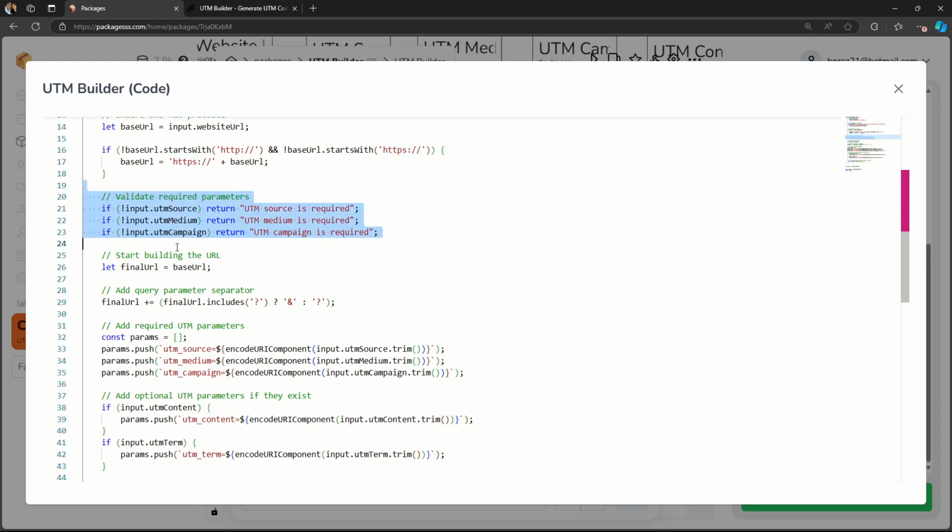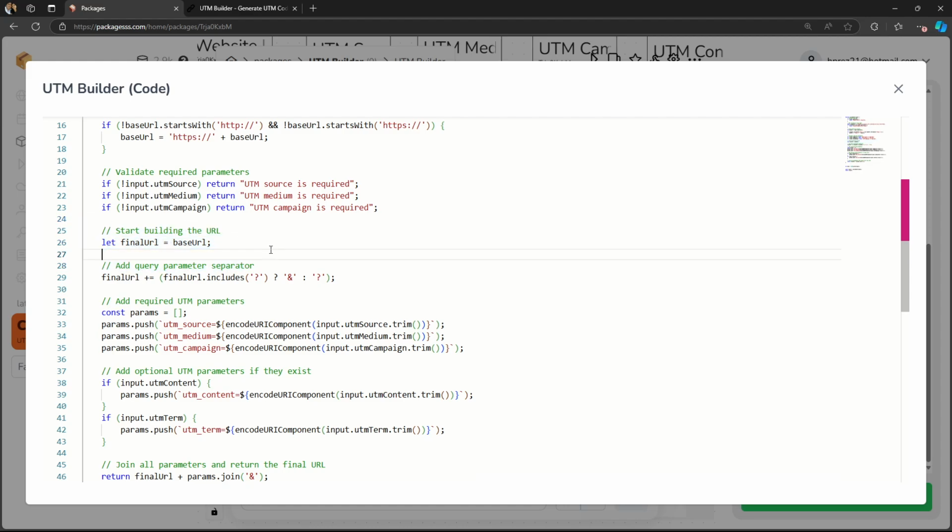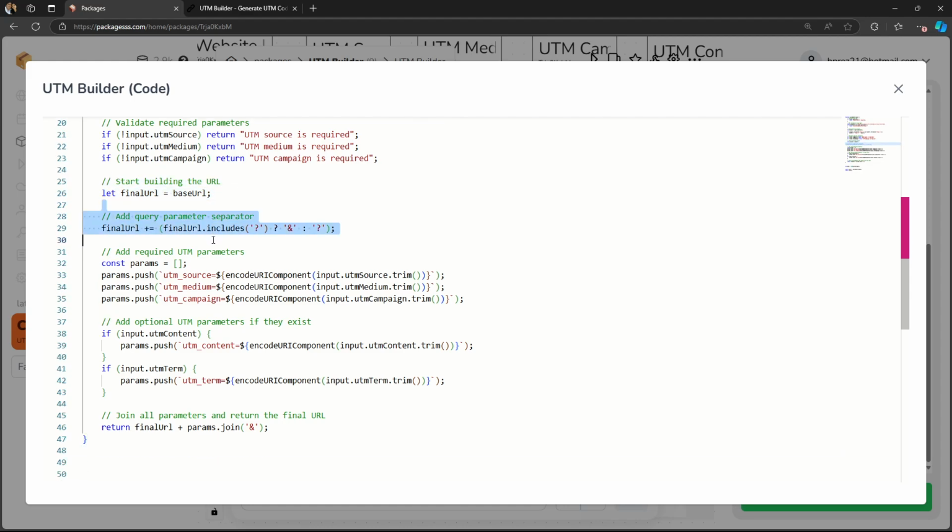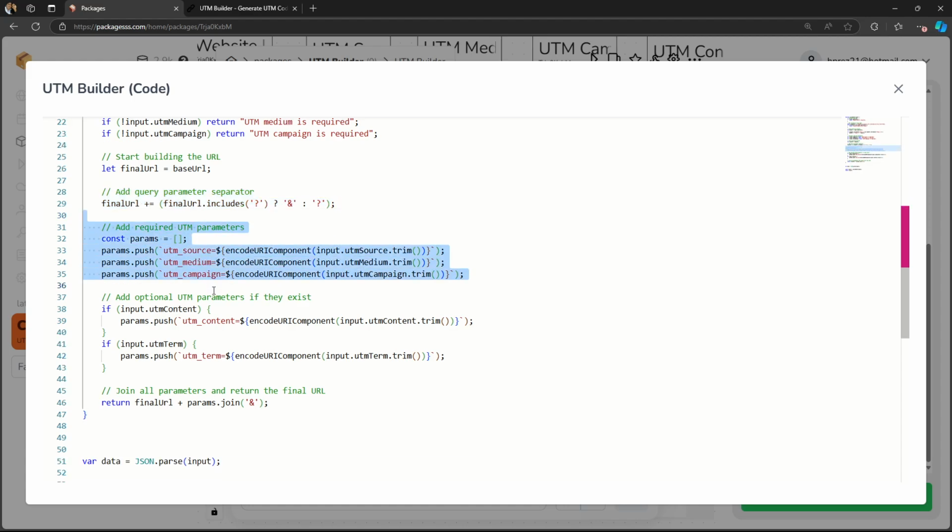Then I perform different if validations to be sure that we have valid parameters. Then we start building the final URL, adding the different parameters. Finally, I add each of the mandatory or required fields, which you can see on the screen.